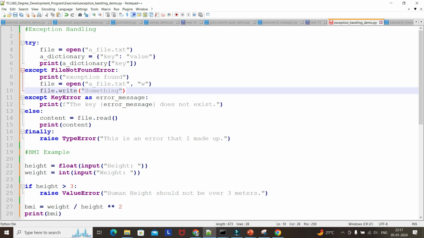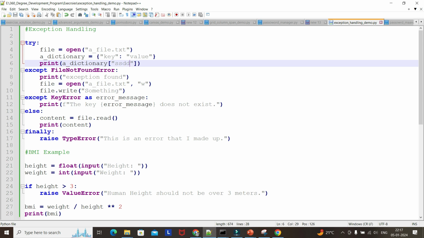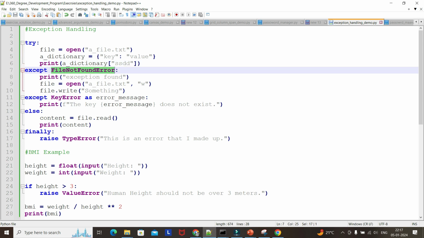Now, similar kind of stuff. In the try block we are creating a dictionary, a key value dictionary. Here we are giving a key generally, then it will get the value. But if we give some wrong key, then it will raise a KeyError, and in the KeyError we get a message.